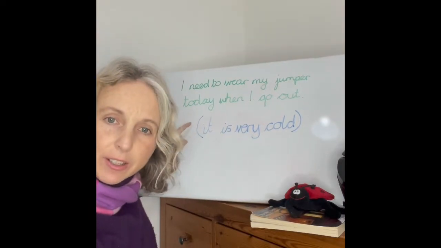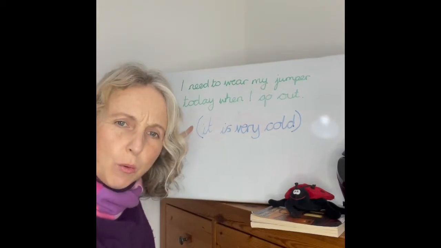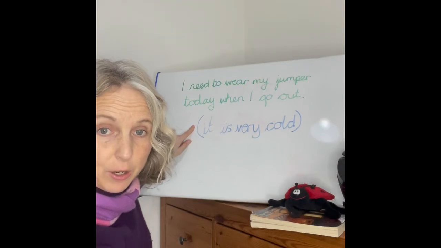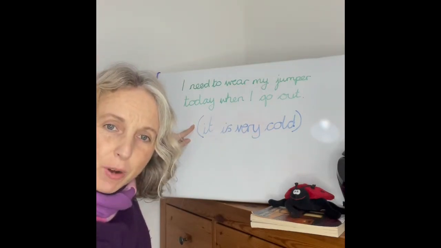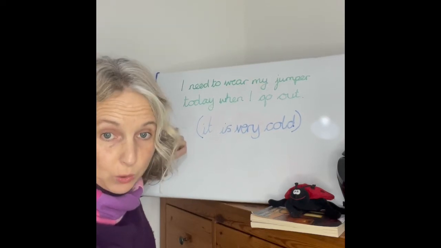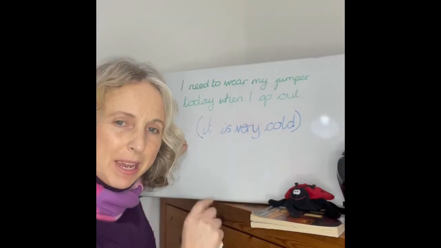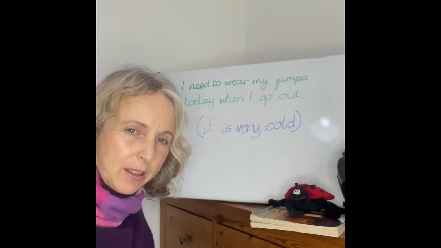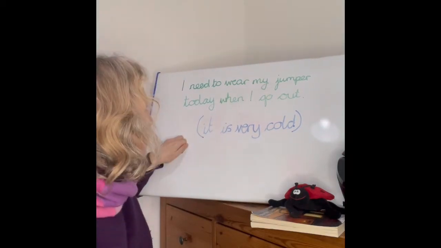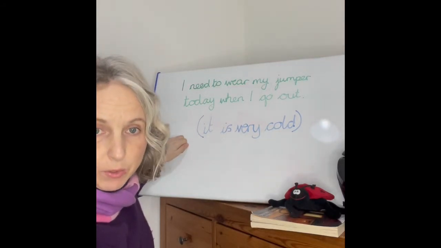Now, I've given a little bit of extra information in some brackets, but I need to know whereabouts in the sentence this information needs to go. So the information that's in brackets says, it is very cold. So let's hear the main sentence again and see if we can think where in that sentence this extra bit of information needs to go. I need to wear my jumper today when I go out.